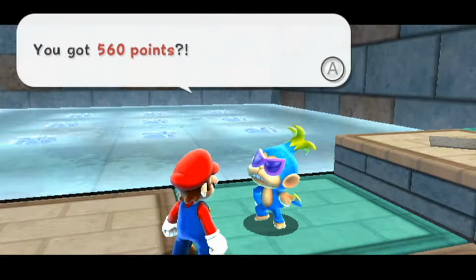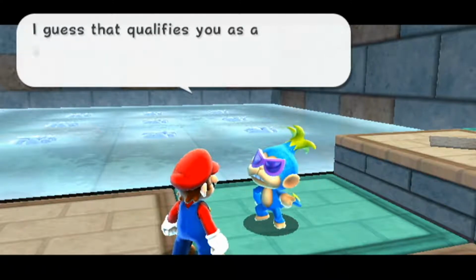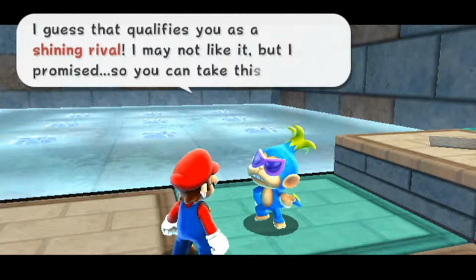You got 560 points? I guess that qualifies you as a shining rival. I may not like it, but I promised. So you can take this power star.